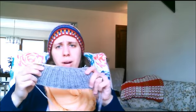I've been making some progress on it. This is actually a really good thing to knit when we're driving somewhere at night, because Paul's usually driving, and so I can knit this in the car in the dark because it's just knit 2, purl 2 the whole way around. But I stopped knitting it because I had to pull up the pattern on my computer and see how far I have to knit before I do the next step, and my computer was giving me trouble, so I haven't looked it up yet.